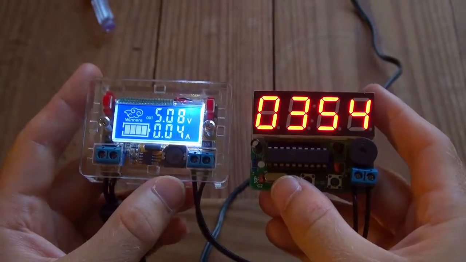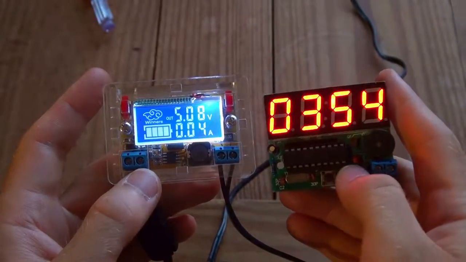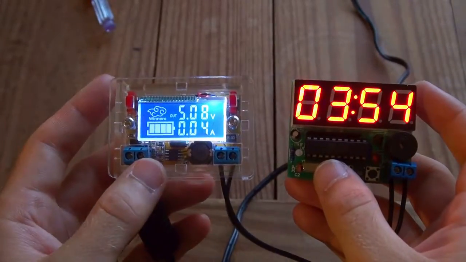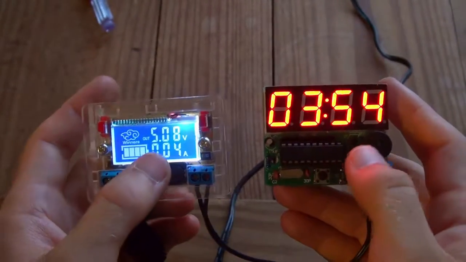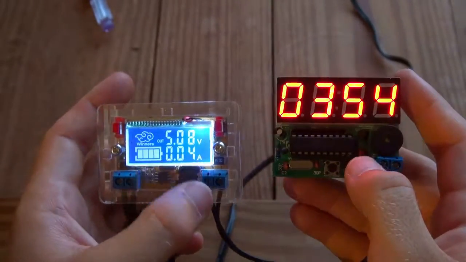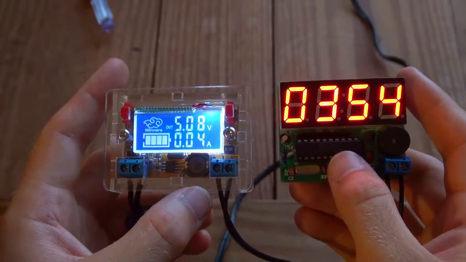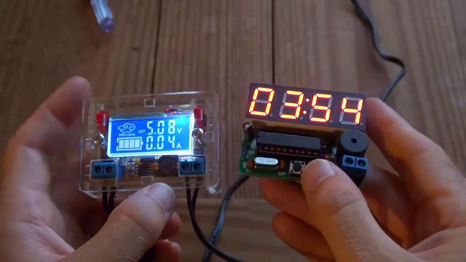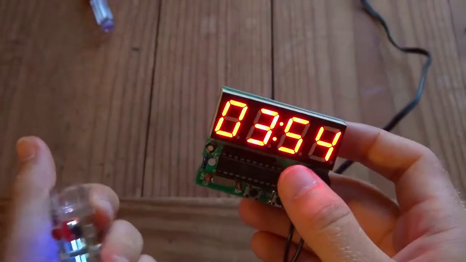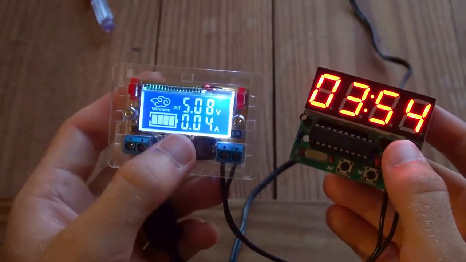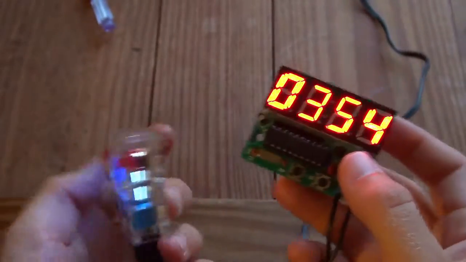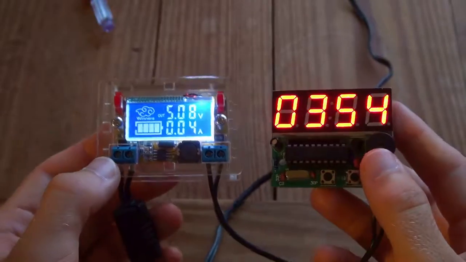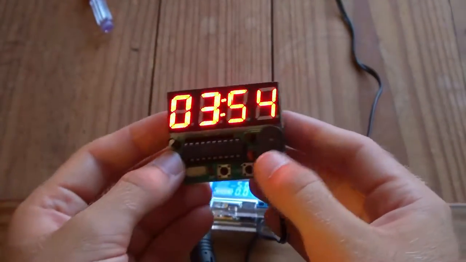Alright, so I finished the clock and had it powered up and had been messing around with it a bit trying to figure out what all the settings are. We got here on the left, this is just a DC to DC step down converter. You can see the clock is pulling .04 to .05 amps at around 5 volts. So it's consuming around .25 watts or 250 milliwatts. So not a very high power consumption, which is nice. I have a video of this on my channel if you want to check it out. It's like $6 for the kit. Pretty nifty little thing if you don't have a DC power supply.